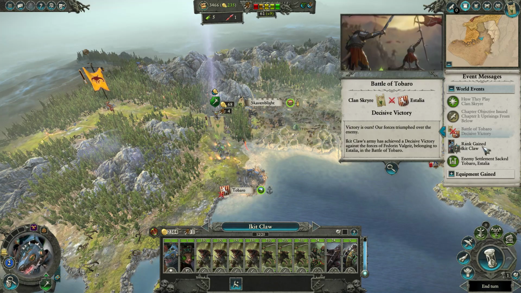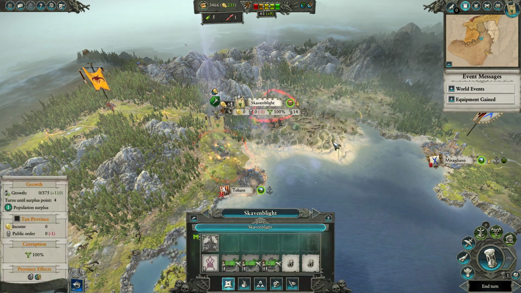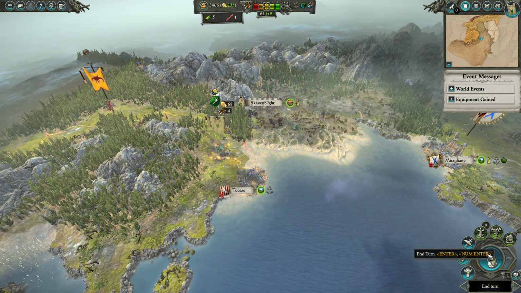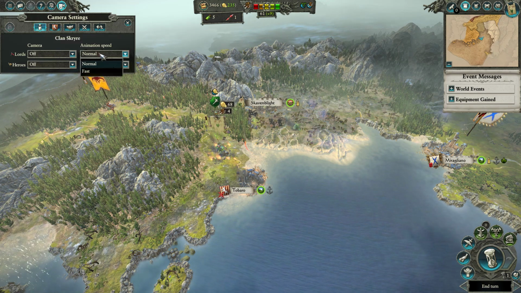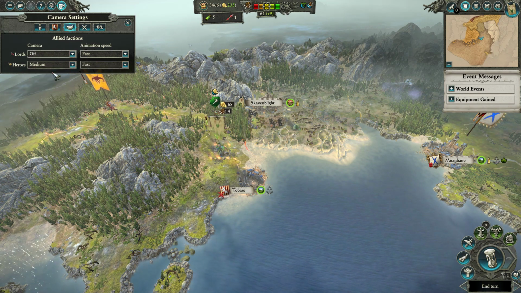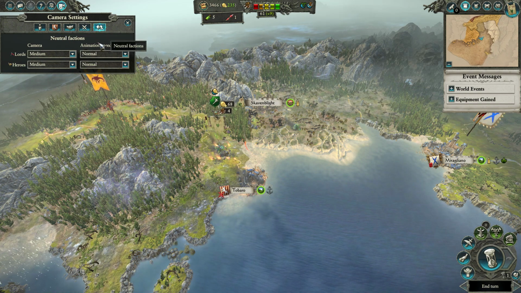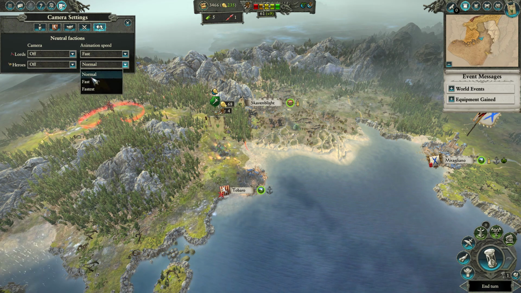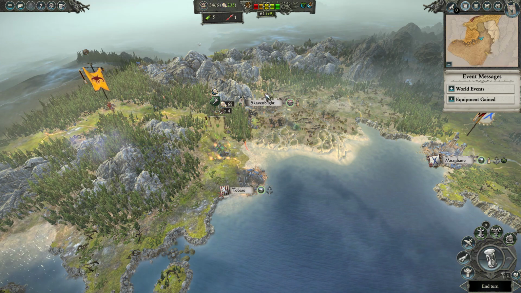Probably going to run this for now. And that will be it for now. One thing I'm going to do actually is quickly change the camera. So, yeah, well, that's fine. I just don't want to see allied movement. Enemy movement's fine. Neutral factions, again, I just don't want to see it. So that'll be it for the camera stuff, and let's end turn.